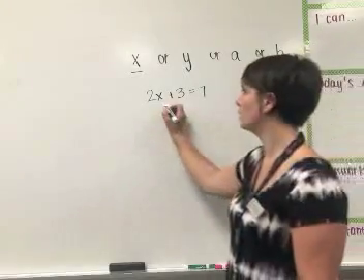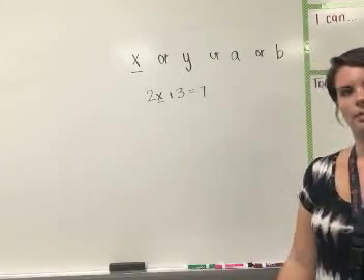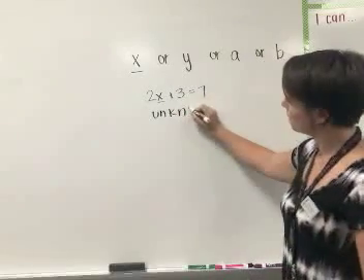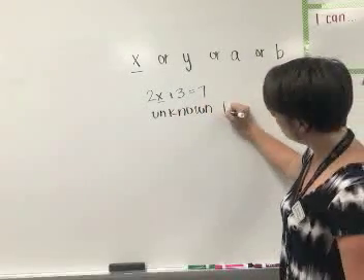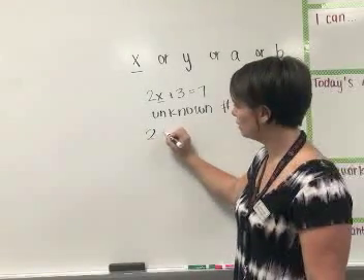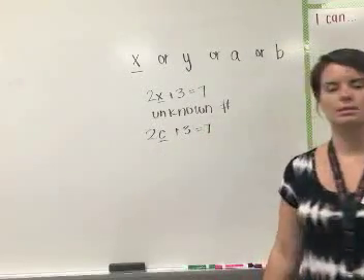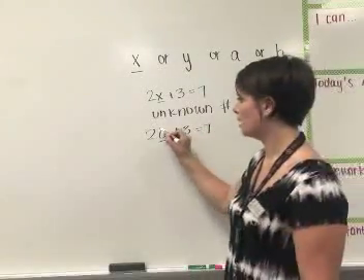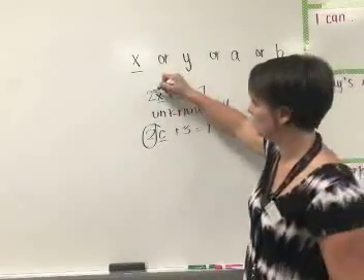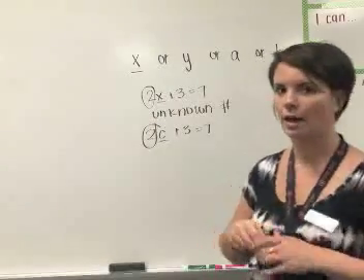I know that x represents an unknown number, right? Doesn't matter if it's x, it could have been 2c plus 3 equals 7. C still represents the unknown number. But we know there are how many c's? There are 2, right? 2 c's in this equation. 2 x's, right? Okay, so we call that number what?